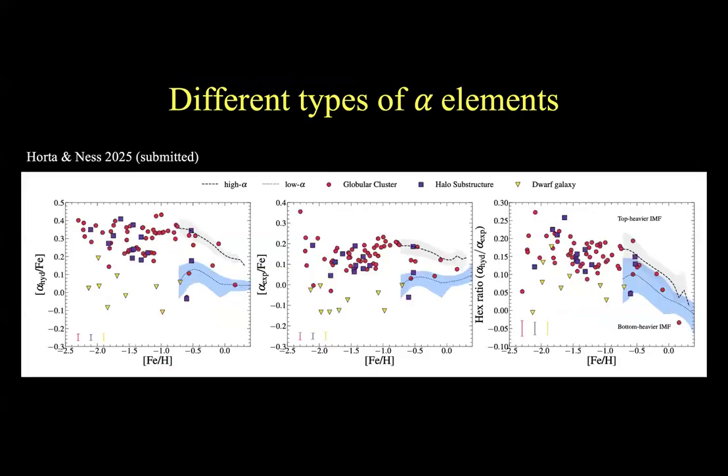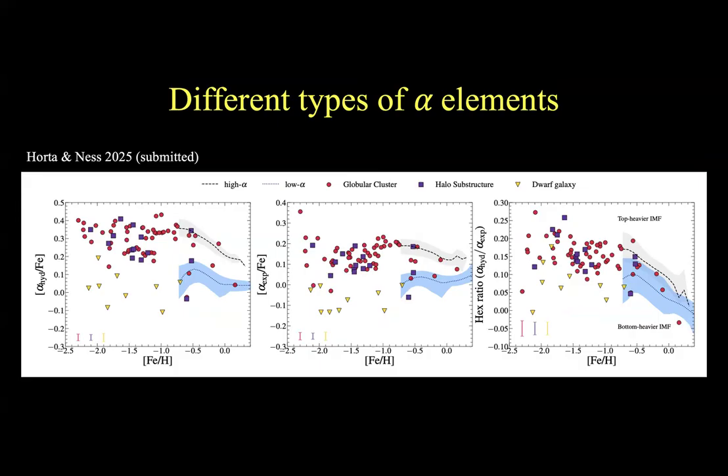Now, another thing that I think is interesting from the chemistry is that I've been talking to you about the alpha-iron plane, but actually alpha elements, which are relatively straightforward to measure from spectra, are not all produced in the same way. If you look at the two main subgroups, what people call the hydrostatic and the explosive alpha elements, you can use the ratio of the two to infer a sort of proxy for the high mass end of the IMF, the initial mass function. This is because the hydrostatic elements, like magnesium and oxygen, are produced in the cores of the most massive stars, so 30 solar masses or above.